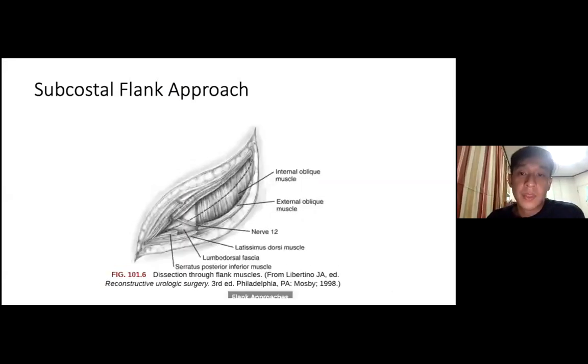So the posterior serratus muscle, in which the lower ribs are inserted, should be encountered when the wound is transected. In the anterior aspect of the wound, the external oblique muscle is then divided. This maneuver exposes the fused lumbodorsal fascia, which gives rise to the internal oblique and the transversus abdominis muscle.